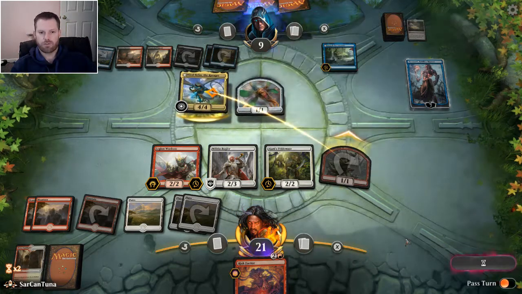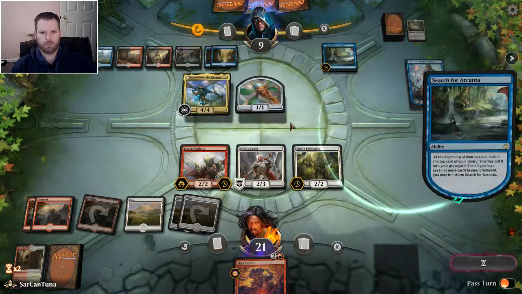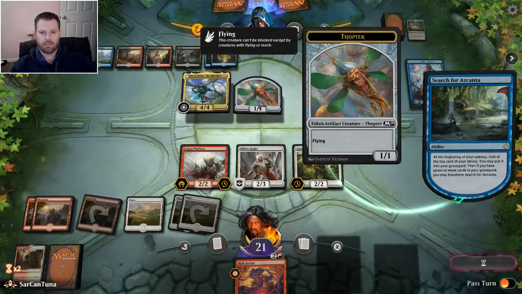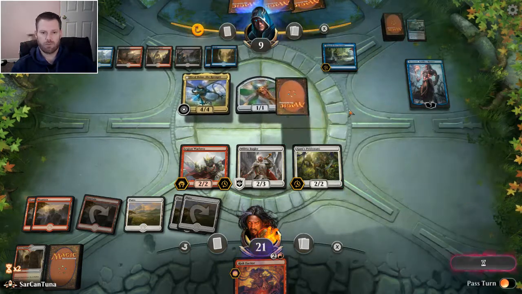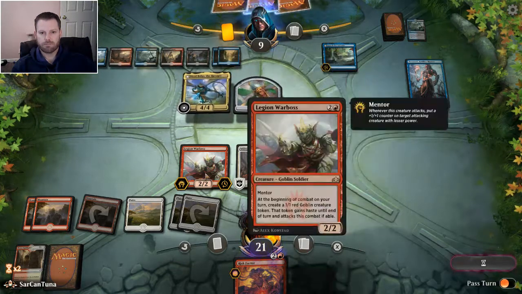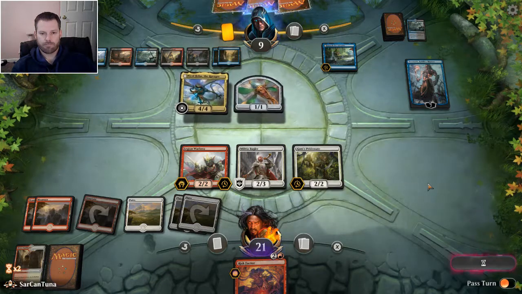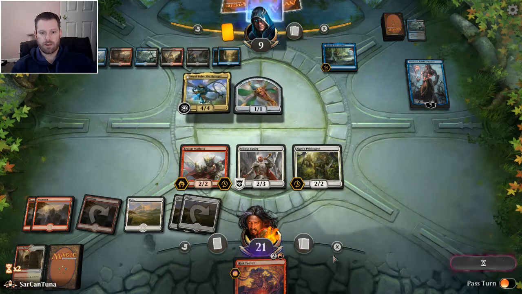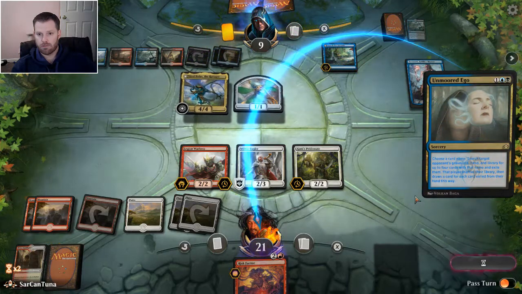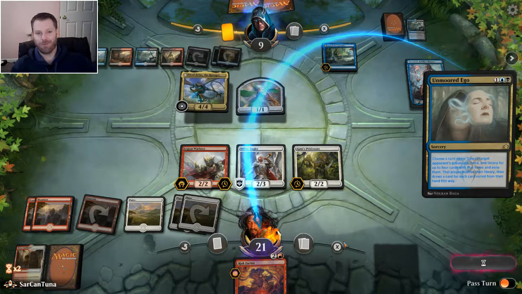He's a couple turns away from popping his Tezzeret. I would have loved to draw into something that would have helped, like a Justice Strike. I mean, a Lightning Shock wouldn't really do it, but if I drew a Shock, I'd attack with all these and then shock him to death. And again, next turn I can also Risk Factor. Oh, wait a minute. Oh, he's gonna... See, does he think I have more Risk Factors? I only got 1, buddy.